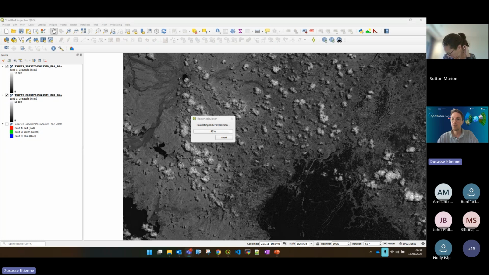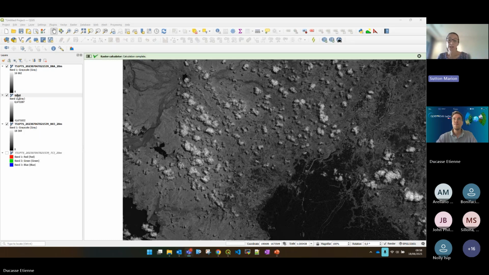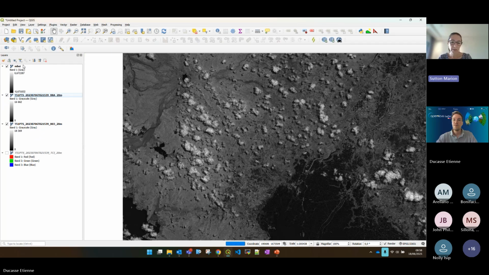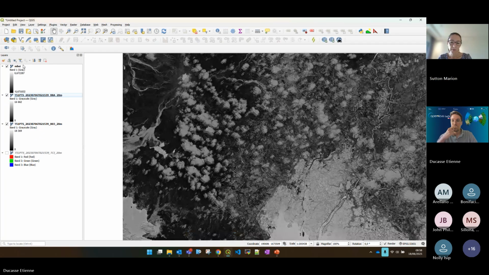Maybe there is a module to link Google Earth Engine with QGIS, but I don't use it this way. So maybe there is a possibility. What I understand, Rex, is: when do you use QGIS instead of Google Earth Engine, and when do you choose to use one or the other? Is that the question? Or Rex, you can also open your mic if you want. Yes. Okay.